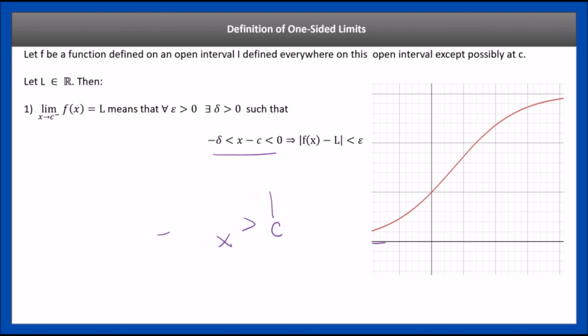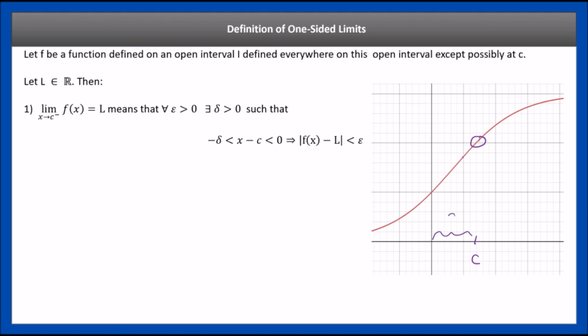All right, so let's go ahead and I'm going to show you this on here. In this case, if we use the same tactic that we had earlier, this does not have to be defined at c, right? Because it's a limit. So let's say this is c here, and so there exists a delta, right? There exists some kind of delta.